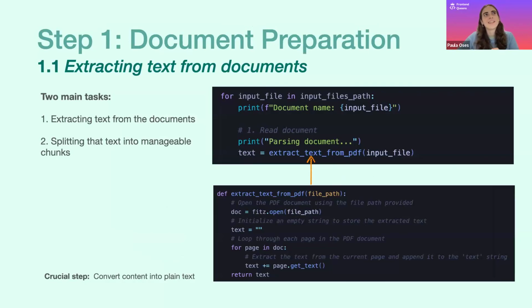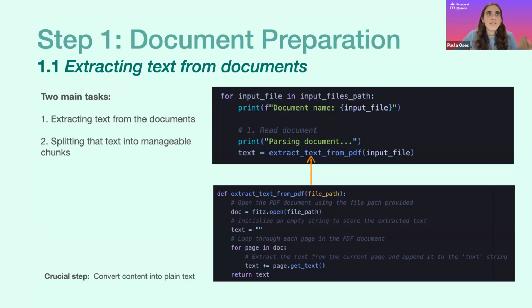So once you have this, we go to the first step of our model, which is to prepare the documents. In order to create a RAG model, you need to collect some documents. In my case, I created documents using ChatGPT actually. So I created several PDF files. And then in this code I generated an easy function just to extract the data from the PDF file and store it in my variable, which is text.